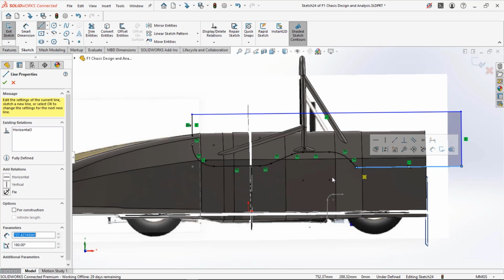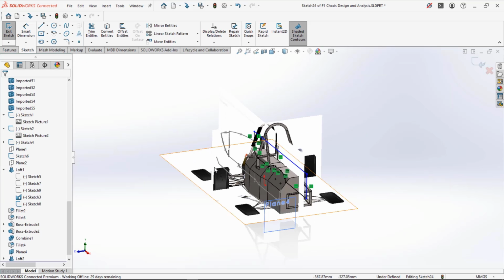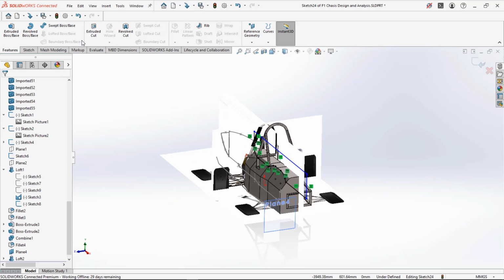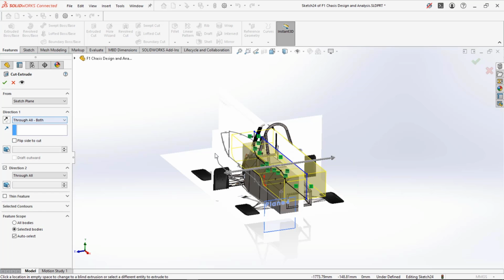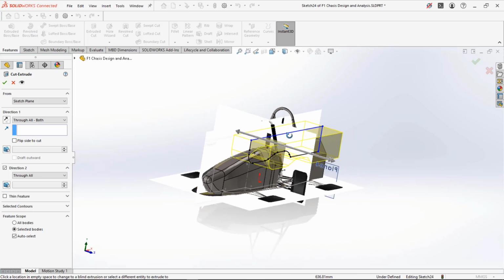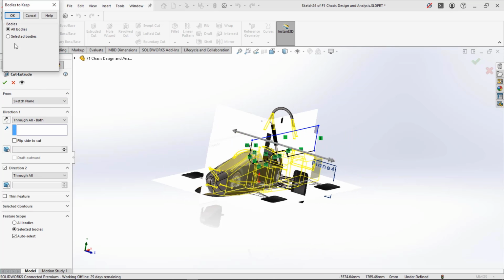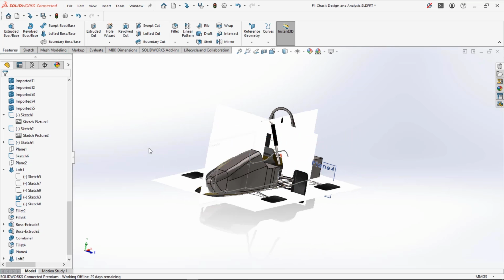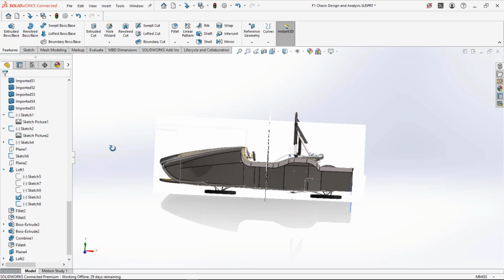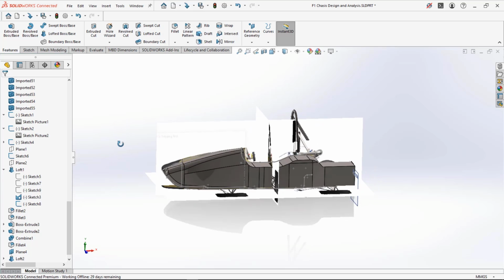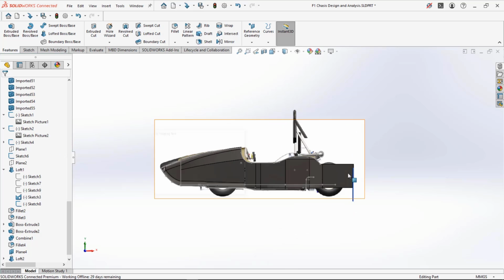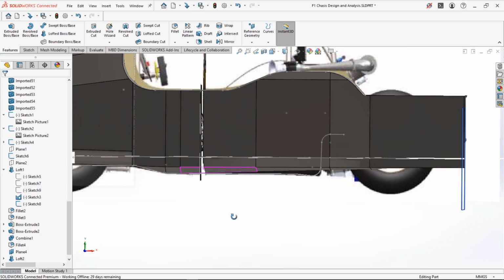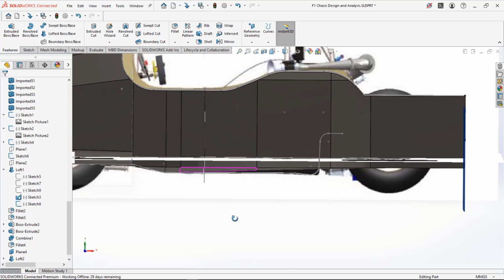As we're not concerned about the outside one, don't worry about the shape. Go to extruded cut. Just reverse the direction. To all both is also fine, but just reverse one direction. From feature scope, you need to select only the body, the model. You don't need to select all the elements because it will also eliminate the element structures. So you can configure that one later.